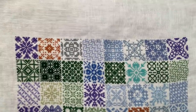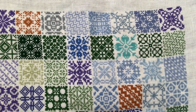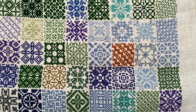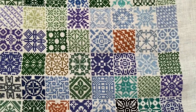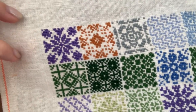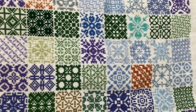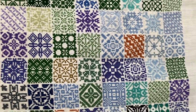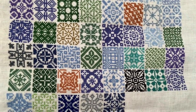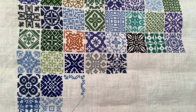I'm using all of the called for DMC floss on 32 count Little Bunny Linen by Xstitchmd Design. And I'm using 2 strands. So I like 2 strands of floss on 32 count. Some people like 1 strand, it's personal preference. I just like a thicker coverage. This design is so fun because every square is different. None of them repeat. And I like just the pops of oranges and all the different colors.